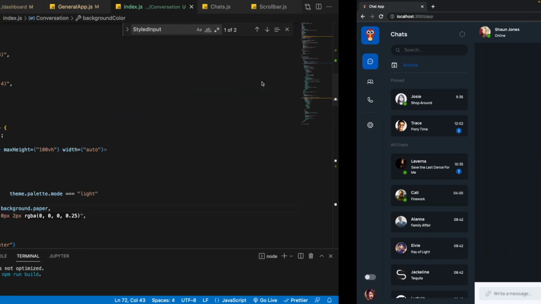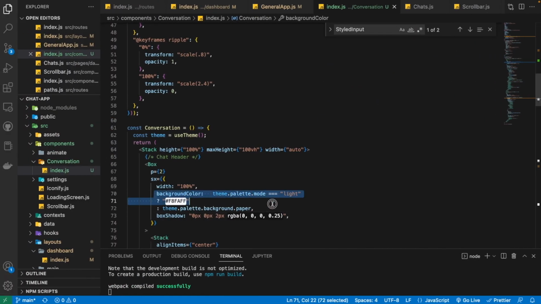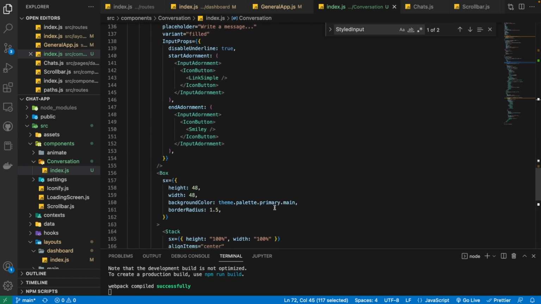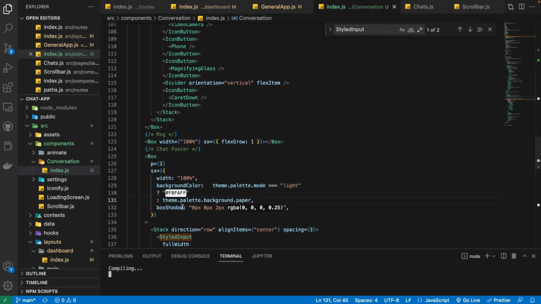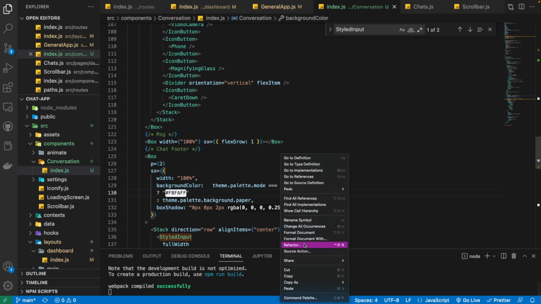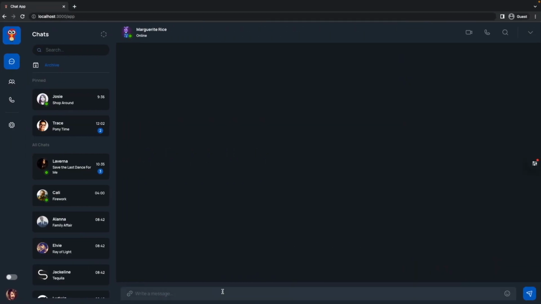Now it's looking good. Let's do the same with the footer. This is our chat footer, and this is the background color that we are giving it. We are just going to change it. Add this condition here, format it, and let's see. And we have got this as per our theme.